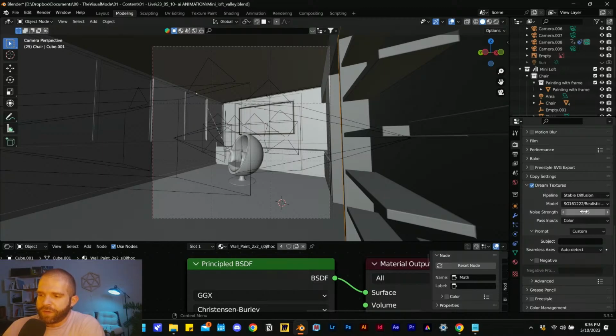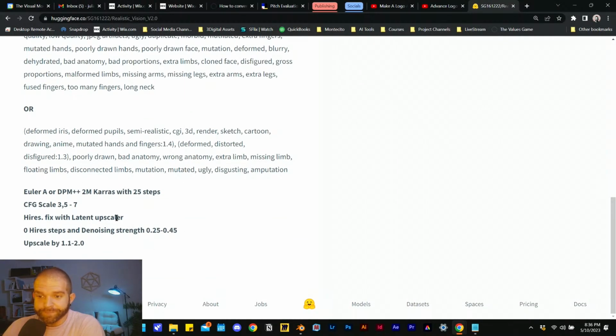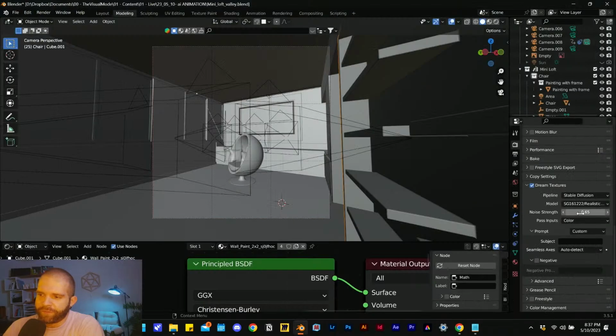So I'll start off with what I was using earlier. This is where these settings that come recommended for the model start to play in. For noise, it recommends going between 0.25 and 0.45. I actually found that for me, we might tweak this, but 0.6 tends to be a better starting point, at least for how I'm setting these things up. And for input, we can't use depth here. We'll just stick to color.